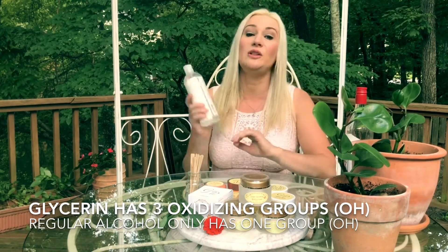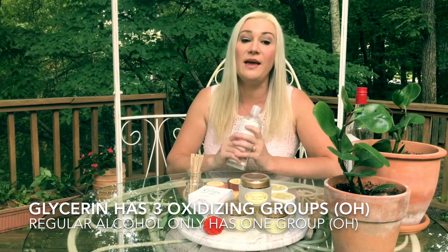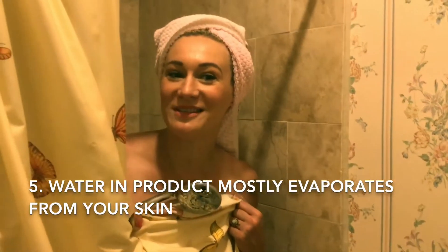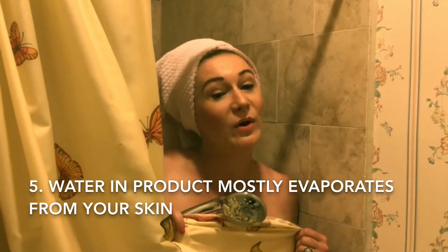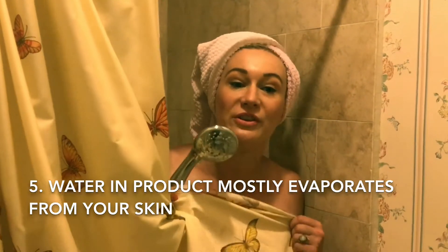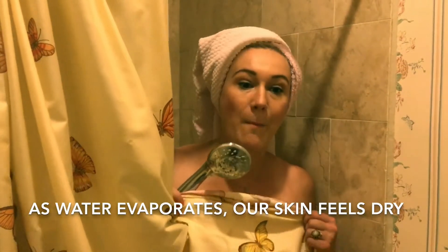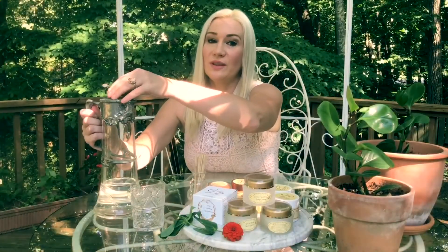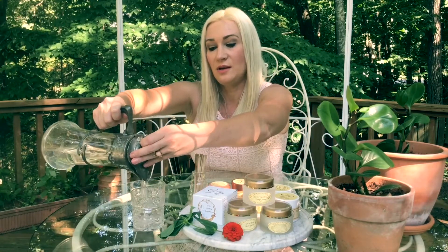Everyone knows that in large quantities alcohols are very dangerous to your health, and like all alcohols, glycerin is drying and bad for your liver. Of course you won't see these issues right away, but think about how much alcohol in the form of glycerin you absorb through your skin every single day for years. When we see water listed on the ingredient panel, we immediately think it's very moisturizing — but what can a little jar of lotion do if gallons of water in the shower did not help with dryness? It's a paradox, but skin feels driest right after the shower.